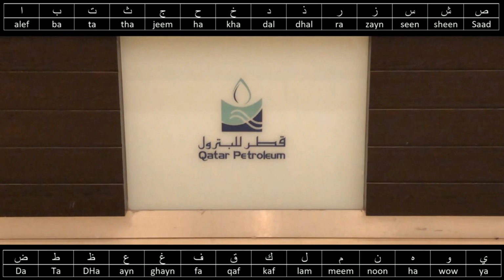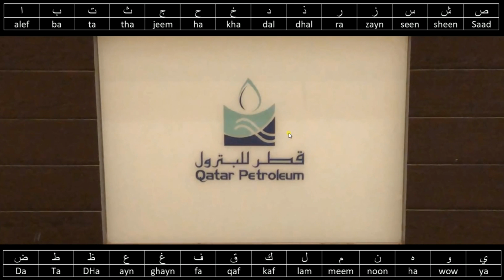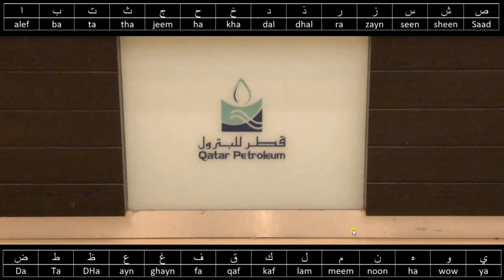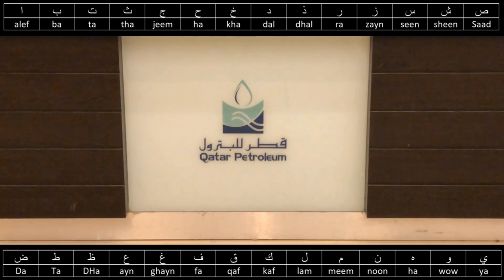Okay, famous. This is obviously shot in Doha, Qatar. Qatar Doha, and we've got a qaf, a ta, a ra. This is how you spell the word Qatar, i.e. the country Qatar or Qatar, however you pronounce it. El Betrol, alif, lam, ba, ta, ra, waw, lam. So El Betrol means petrol or gasoline or fuel, petrol we'd say in England. So Qatar, El Betrol. Qatar Petroleum, petrol from Qatar.